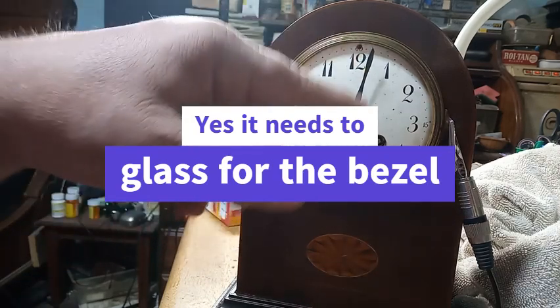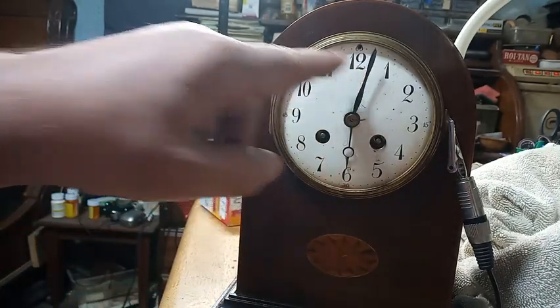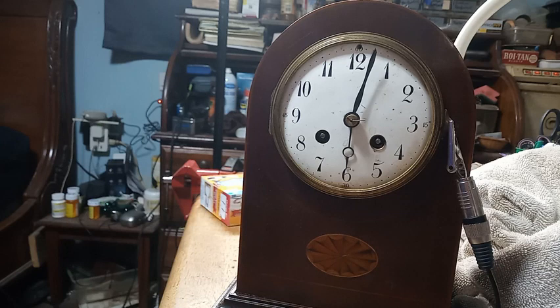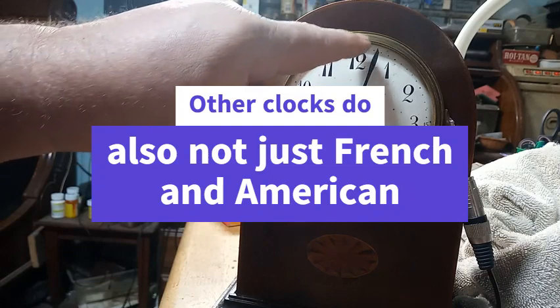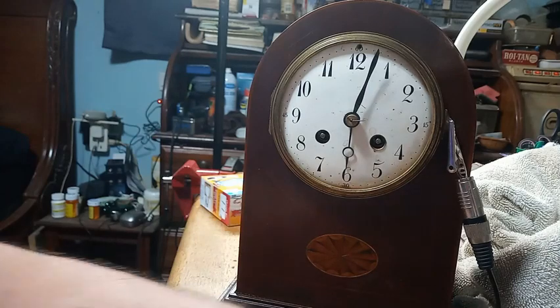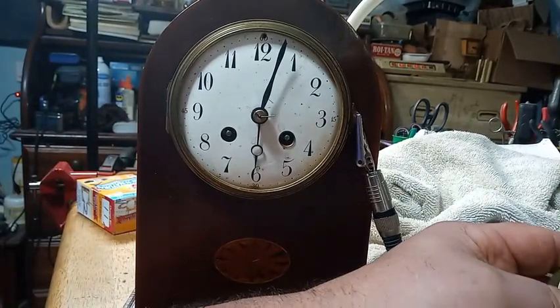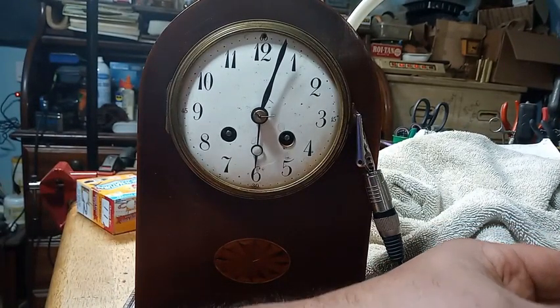I don't have a glass for this. A lot of the French clocks and some American clocks have got this hole above the 12. And the purpose behind that is to make minute adjustments to raise and lower the pendulum to get it to where it's keeping time properly.